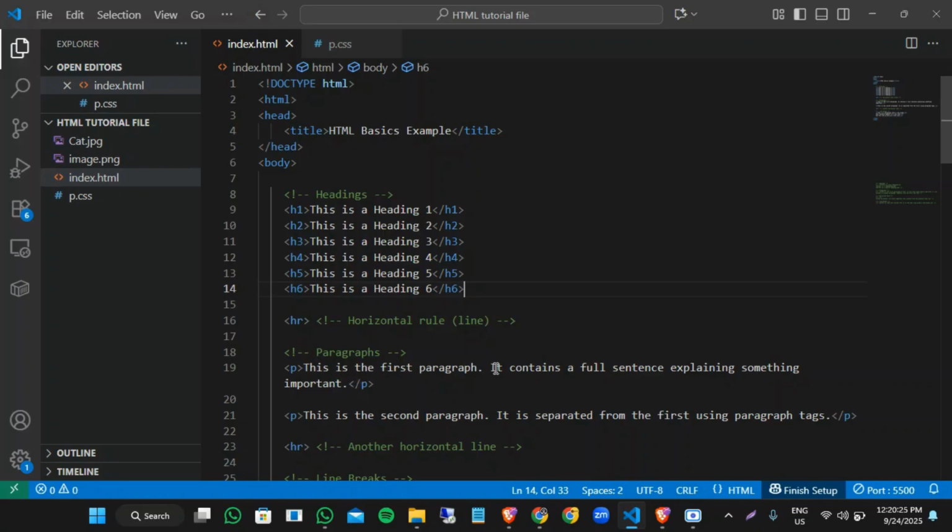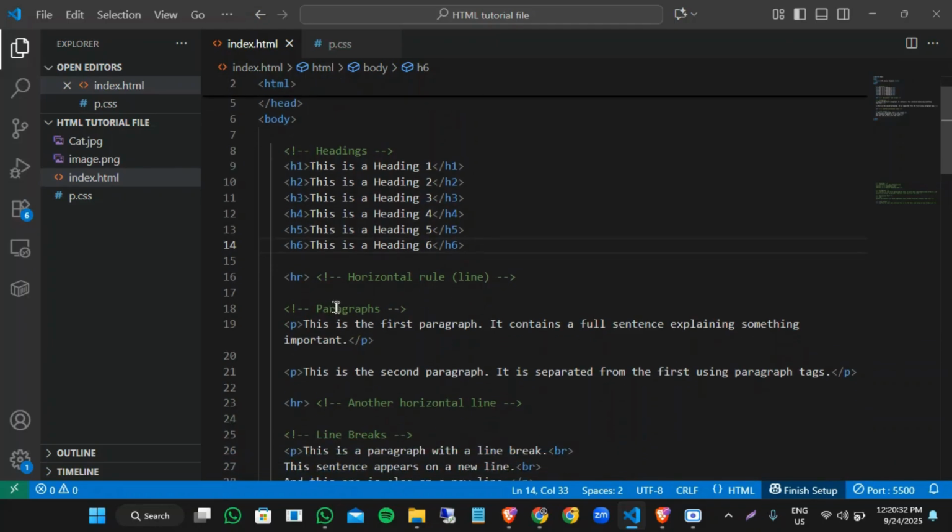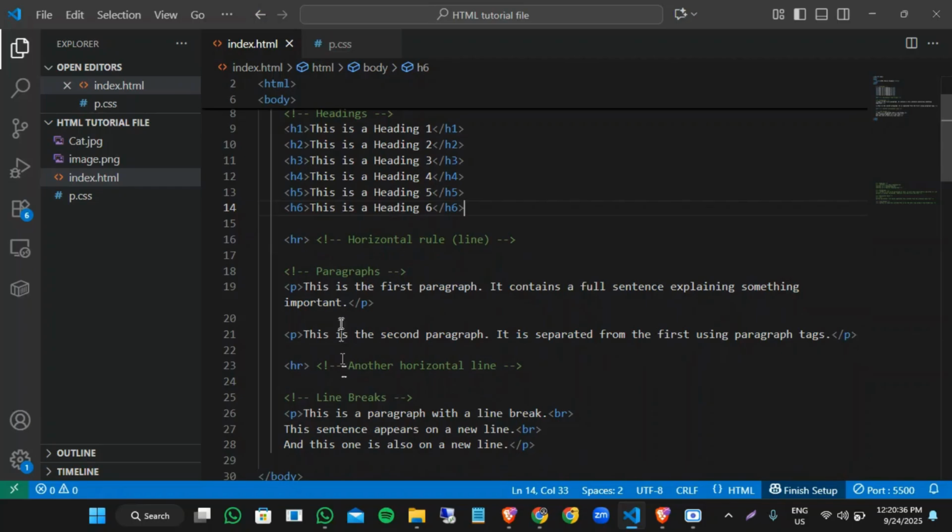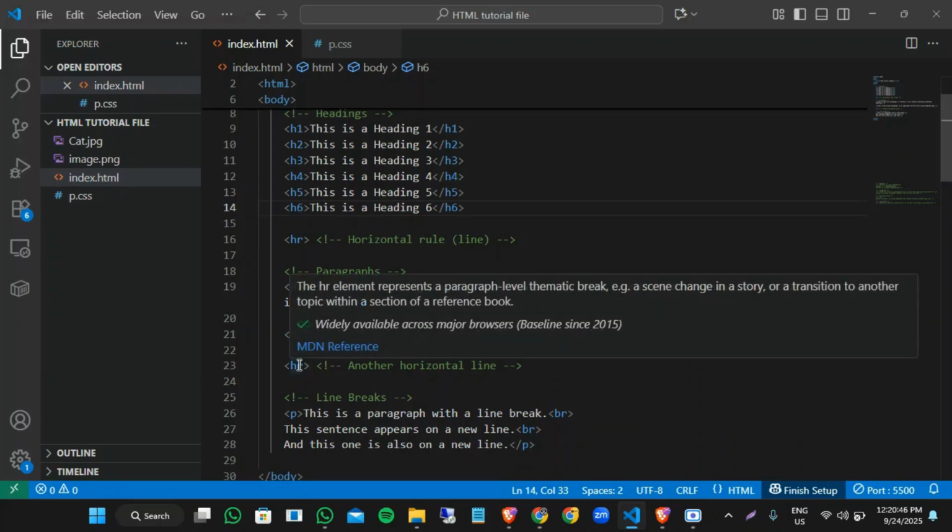This is the first paragraph. It contains a full sentence explaining something important. You'll see I commented it out for you guys to understand that this is a paragraph. Then this is the second paragraph. It is separated from the first using paragraph tags, and this is another horizontal rule.